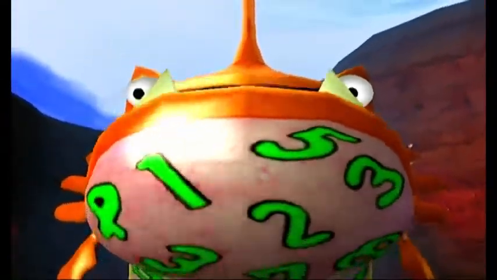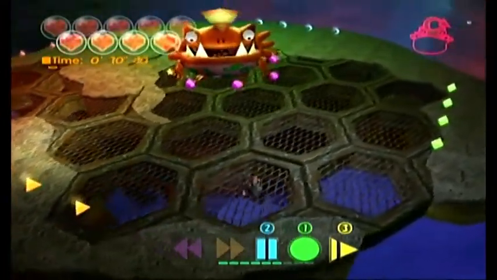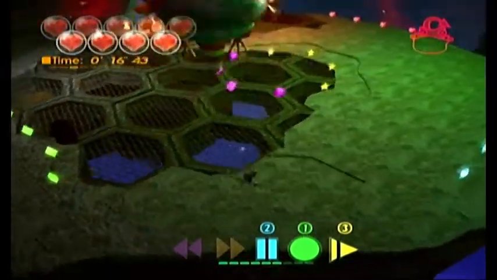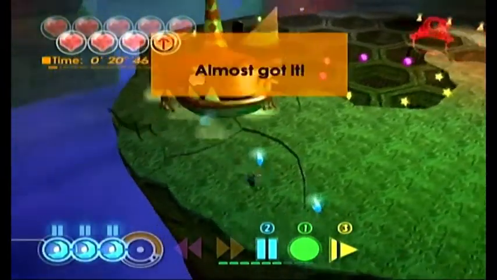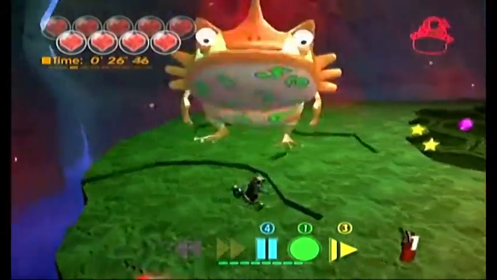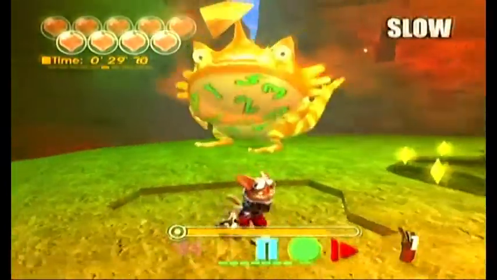Alright, here we go. We're taking on Kerogon 2. It's basically a stronger version of Kerogon from Deja Vu Canals, which was the second world of Blinx. So if you shoot something in its mouth, it's basically gonna suck it up and become bigger, and it's trying to shoot stuff out of its mouth at you. You could use pause for your advantage, or slow. I'm gonna go ahead and go for slow.